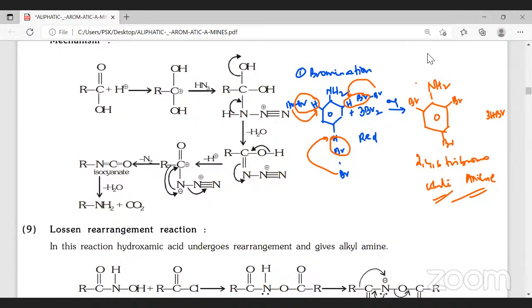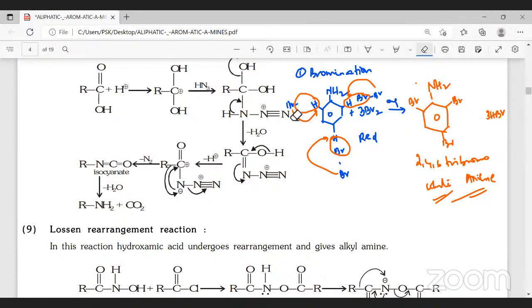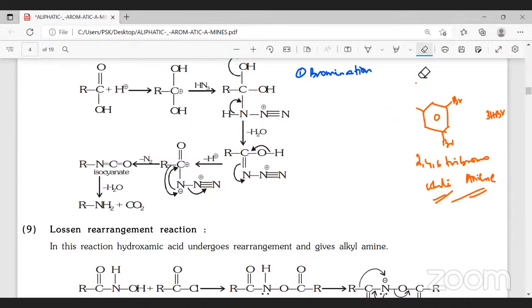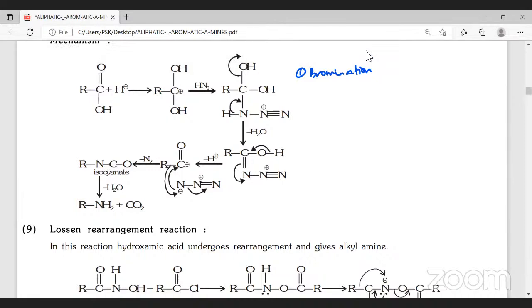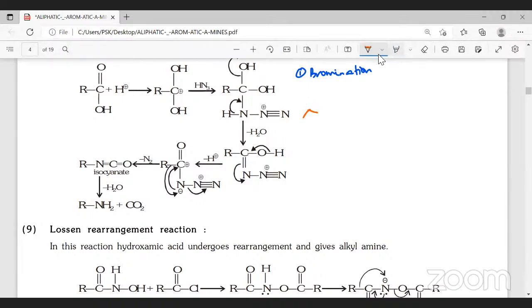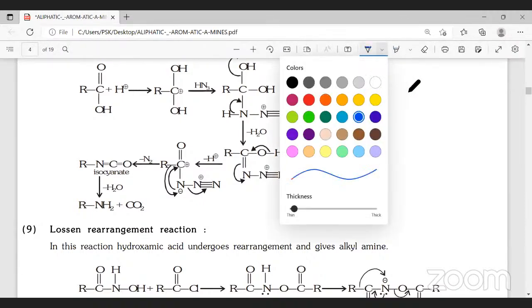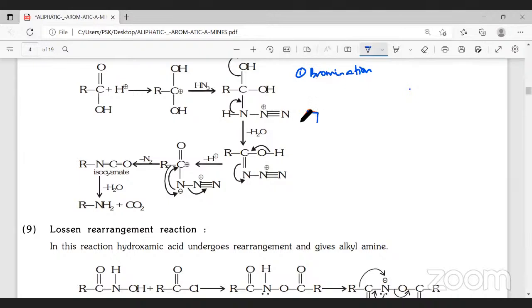Now, if you're talking about monohalogenated aromatic amine, there is a sequence of reactions which has to be followed. It is not a one-step reaction. It is a sequence. Now, what is that sequence of reactions? This is also called bromination, but we're talking about the monohalogenated derivative. So aniline has to be protected now. The NH2 group of aniline has to be protected. Now, this is aniline.